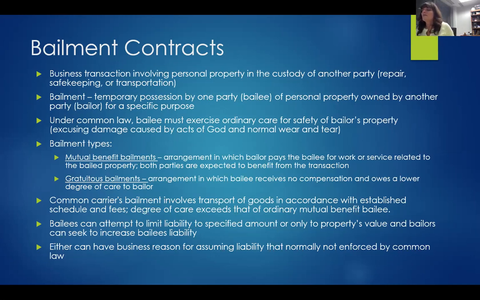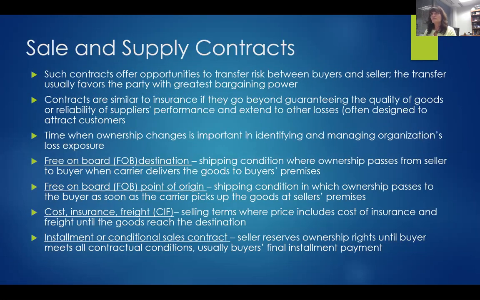So a lot of times you'll take on more than what common law requires you to do, just because there's some other business benefit in it for you. Sale and supply contracts typically are set up to offer opportunities to transfer risk between a buyer and a seller. The transfer usually favors the party with the greatest bargaining power or negotiating power, no surprise.